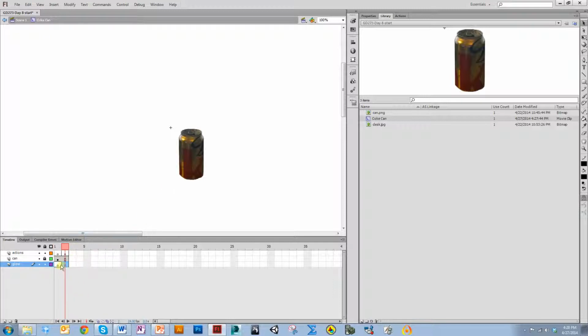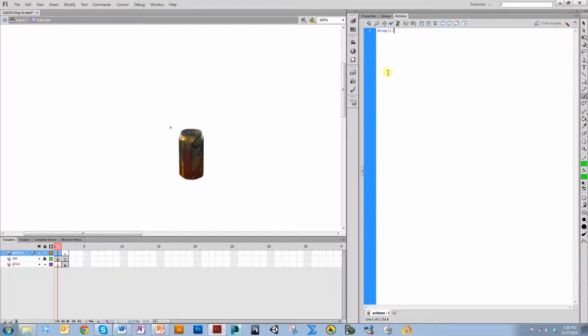What I'm going to do is make it so that this first frame, the can just looks normal, and then on the second frame, the can looks like it's glowing. So I'm going to grab this green that I'm so fond of, and just a paintbrush, and make it a little bigger. I'm going to use the wrong color. It's this one. And I'm just going to kind of color behind it. Doesn't have to look terribly great right now, so it looks pretty bad. But anyways, it's highlighted. You can go around and make it look better if you want. As soon as the first frame, it looks normal. Second frame, it's glowy.